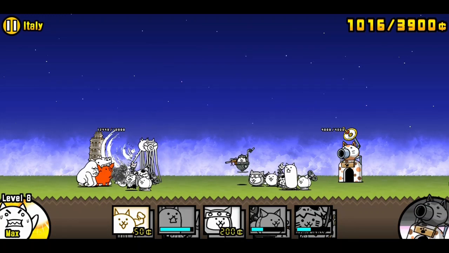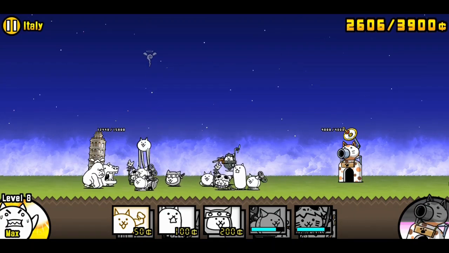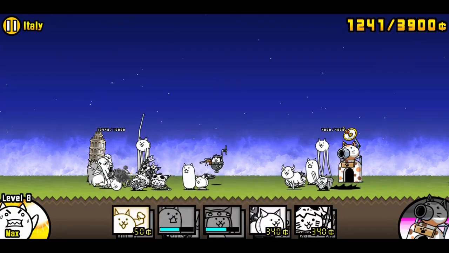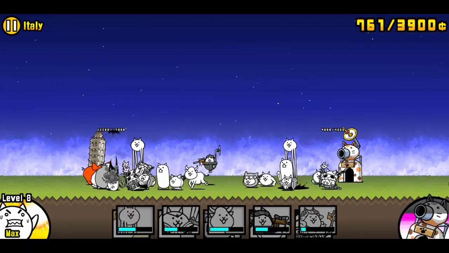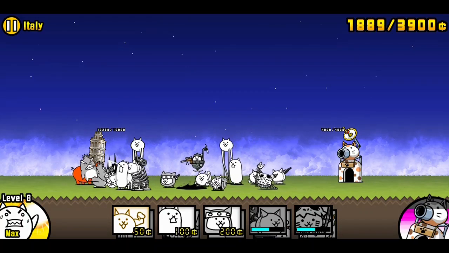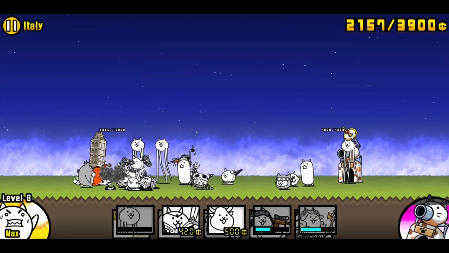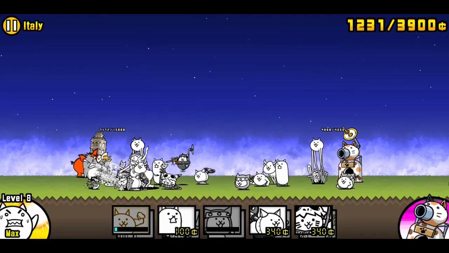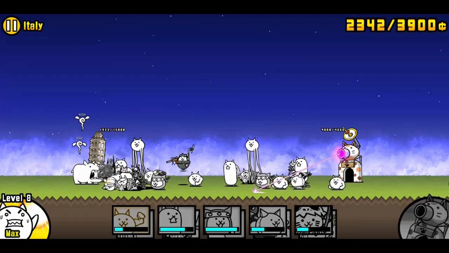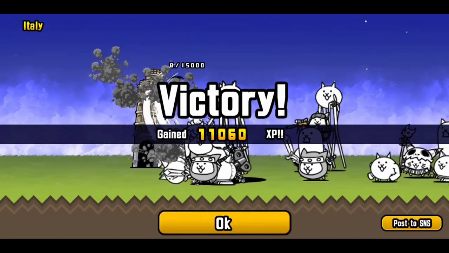We cannot get past this monkey. Why? There are multiples of them. Why can we not knock them out? There we go. Where is the cat coming? There we go. So there were multiples of the monkey.